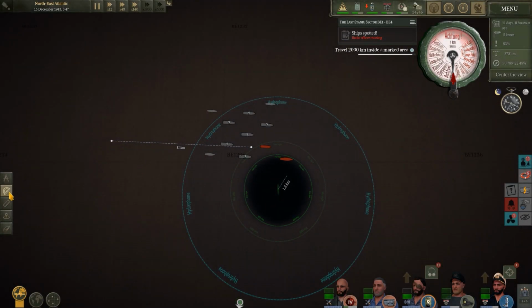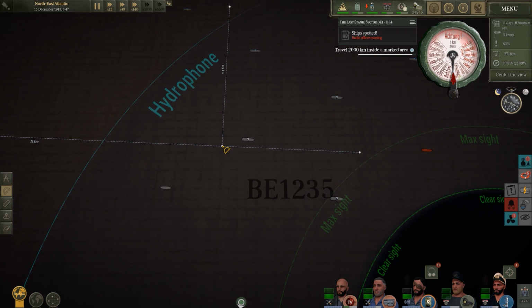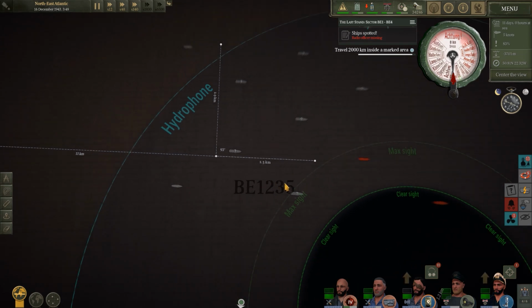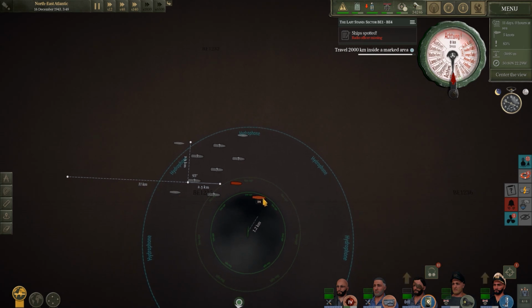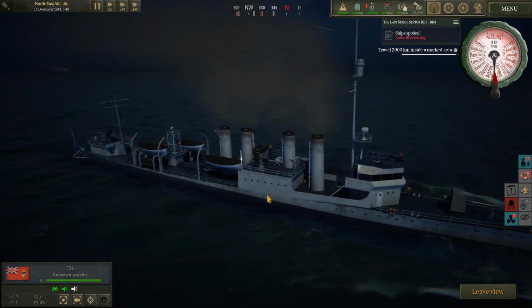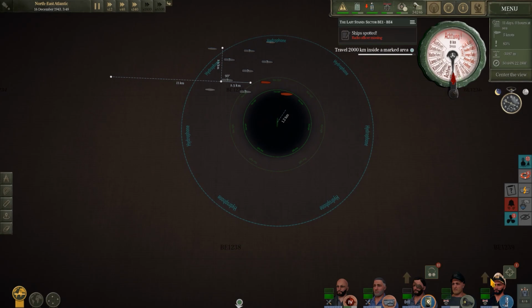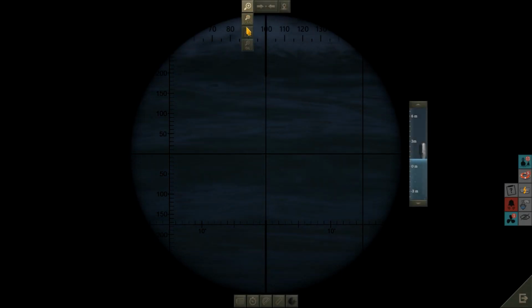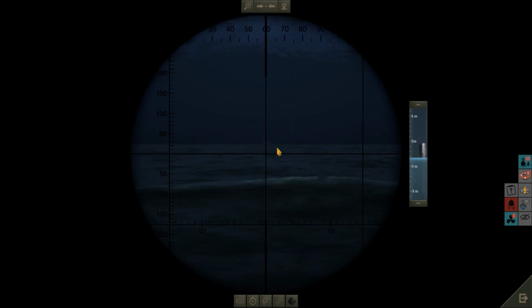Okay, we're in the patrol sector and we've got this big convoy with us, so we just need to work out the solution. If we can stop locking onto that, that'd be great. Yep, there we go. Okay, about 92, 93, perfect for us. We've got a lead destroyer here, which we're definitely going to want to put a couple of torpedoes on. And then maybe after that we can start picking apart the rest of this convoy. We do still have a few torpedoes left, and we'll see how we get on with that. But we definitely need this destroyer taken care of because she's a big one. We don't want her chasing us down.